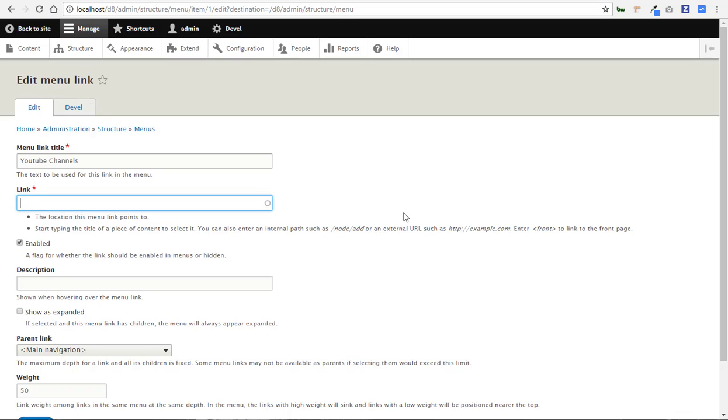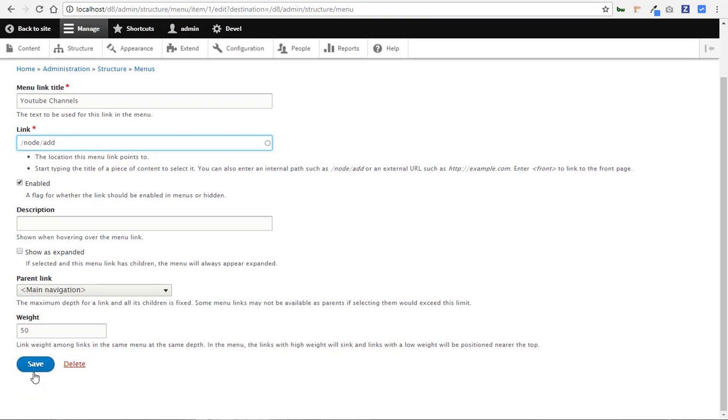Now, if you're unfamiliar, if you put that front tag in there, that is always going to link it back to the front page. So that's what home has. We could do node add, which it also explains right here. Oh, looks like we need to have a / at the beginning, and that'll actually take you to the content add page, where you would go to add more content to the site.